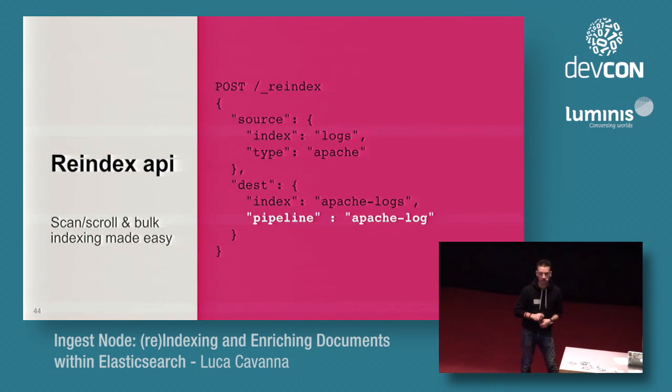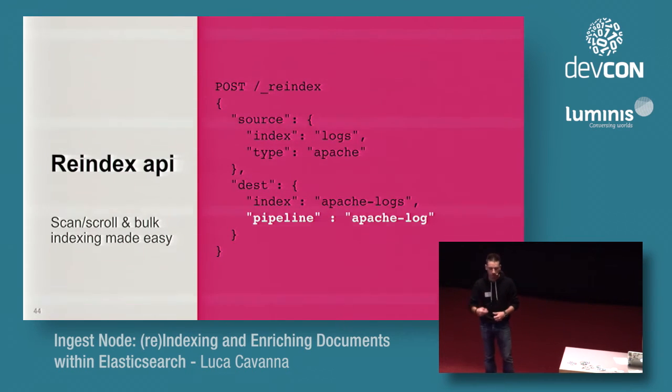And the third API that supports this is the reindex API, which is a very, very new API that got released in Elasticsearch 2.3. It's going to be part of 5.0 as well. The point of the reindex API is to allow you to get data from an existing index and reindex it somewhere else on another index. And we did have the tools before the reindex API was there, but it was a bit cumbersome to do. Because we would have to use the search API, but using a specific search type, which is scan, scroll over all the documents, and while scrolling, we would have to index those documents somewhere else through the bulk API.